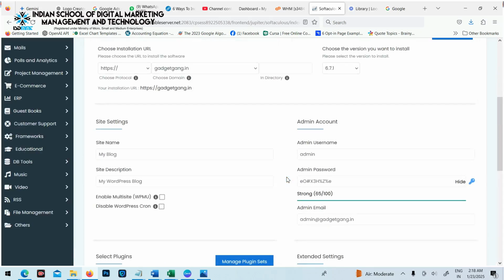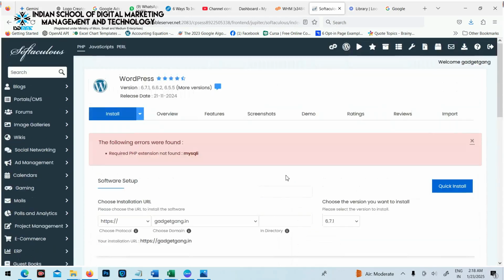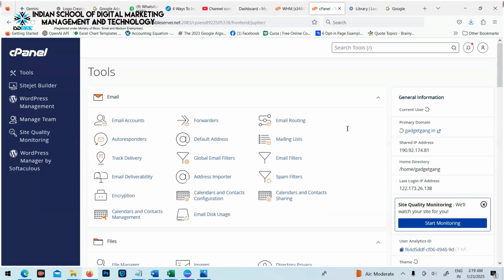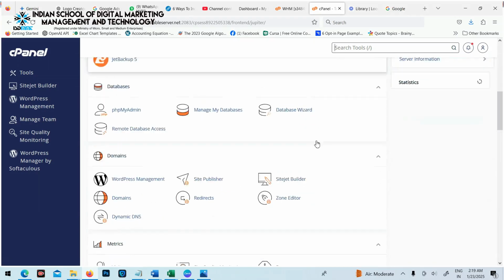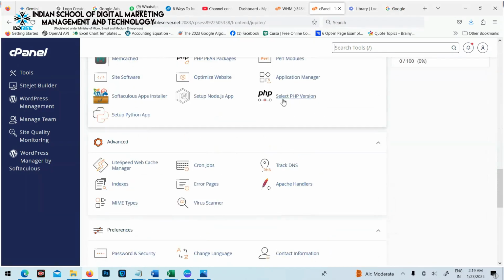Now with this particular hosting account, one error message is coming, which is required PHP extension not found, which is MySQLi. So how to get rid of this message? You have to go back to your cPanel account by clicking this go to control panel icon on the top, and then look for an option called select PHP version.